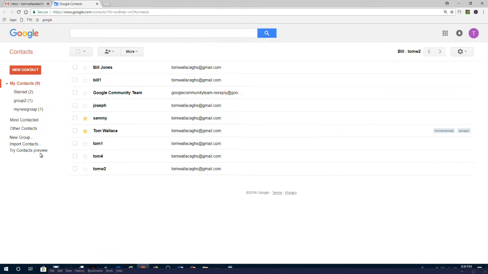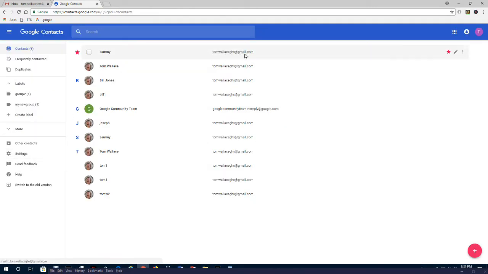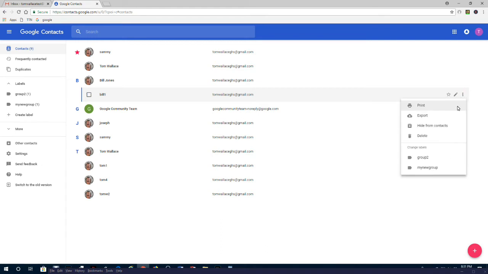In the preview version, all the contacts are shown in a single scrollable list, no matter how many there are. And if you want to see which groups contain a certain contact, you hover over the contact and click the vertical ellipsis that appears to the right. It lists the contact groups, and it will check them if the contact you clicked the ellipsis for is in that group, and it is in neither one of these groups.